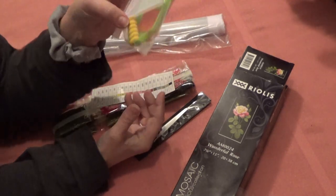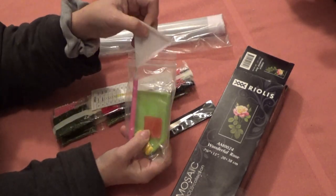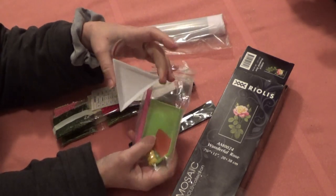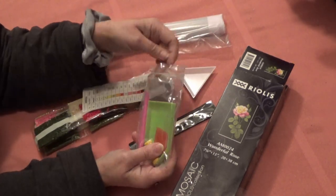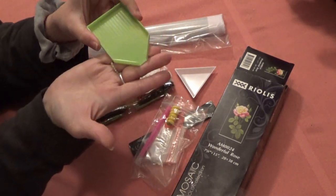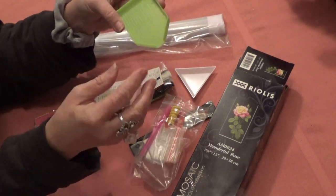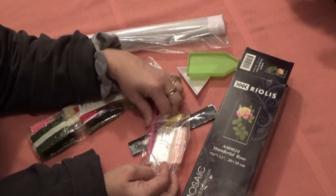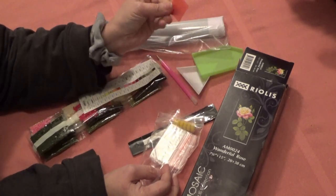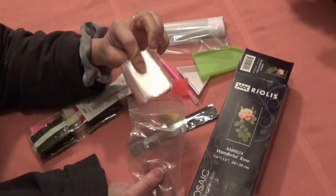It has tweezers — a bent tweezers, which is really cool. It also has a triangle tray; if you collect enough triangles they go together so you can put different colors in at the same time. The pen is a little different — it has a hole in the end of the spout, is a bit wider than your basic green drill pen, and the ridges feel deeper. It comes with a pink pen with a two or three placer tip, a thick square of pink wax, a yellow squishy, and a batch of baggies.